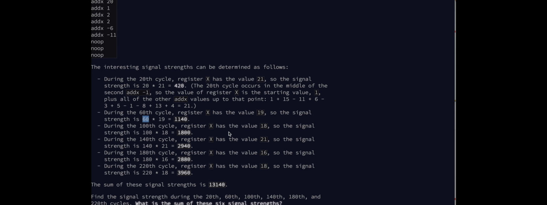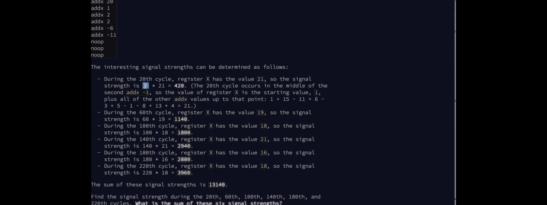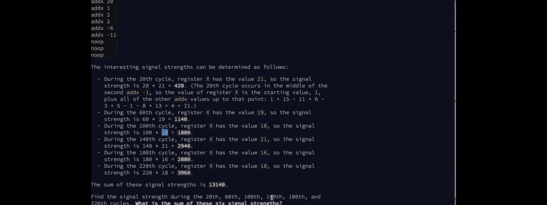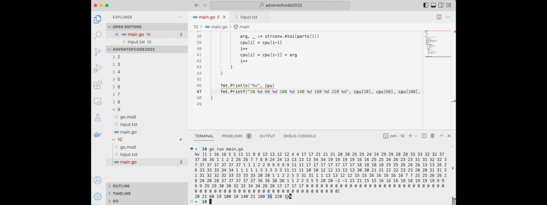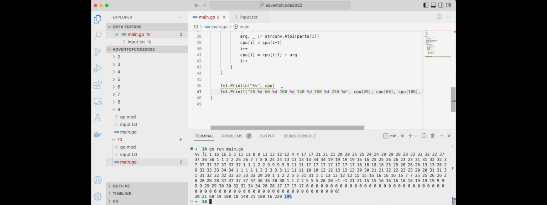So 20, 21, 20, the 60 is 90, 21, 60 is 90, 100 is 80, 21, 16, and the last one is 19 for some reason, but it's 80. Strange.